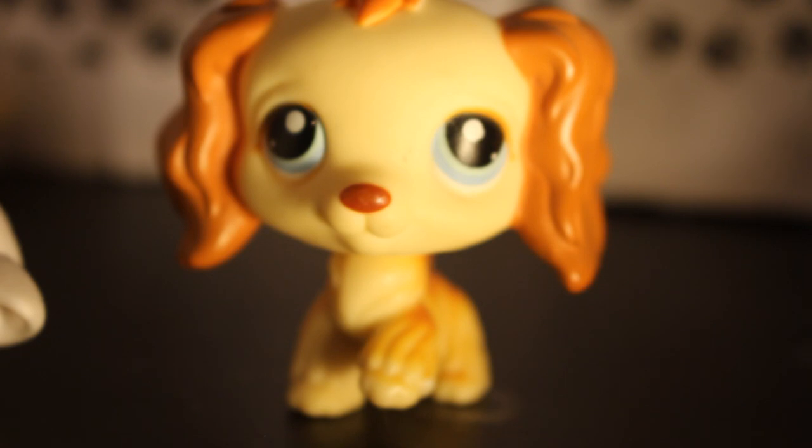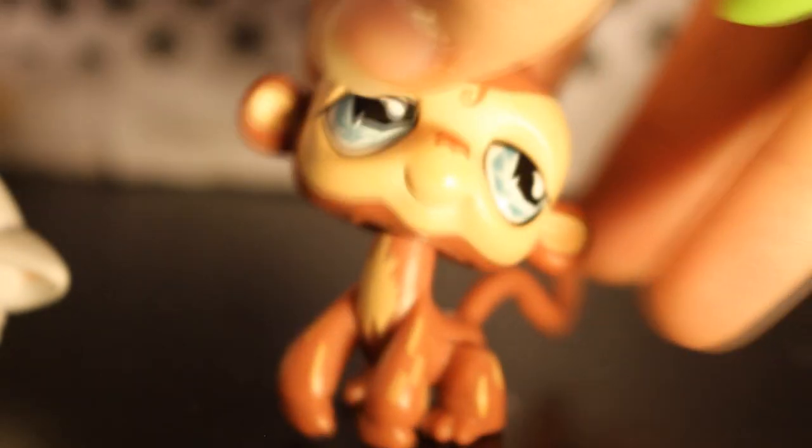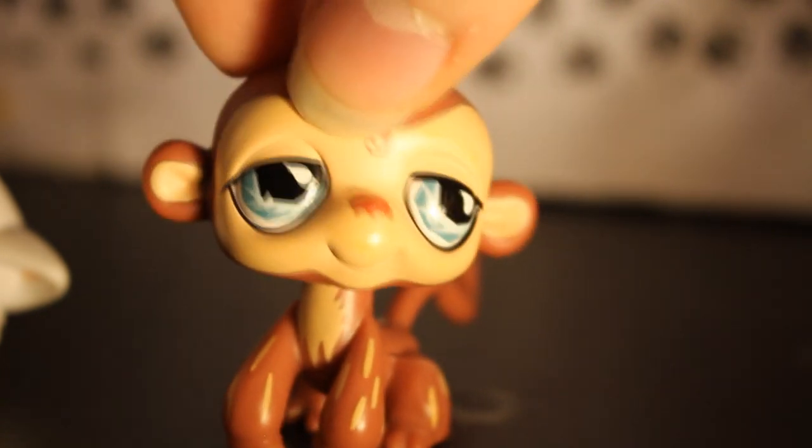Oh my god, you have so many. I don't think we're gonna finish this bag in this video. I liked this bag — we got a lot of stuff, a lot of Little Pet Shops in here that I already have, so I'm gonna customize most of them. Here's another one of this — this damn rabbit. I actually don't like those rabbits because there are so many of them. I already have four of these. This little monkey — I have that monkey.